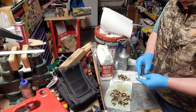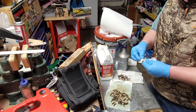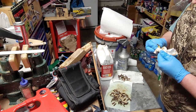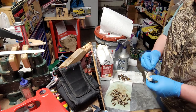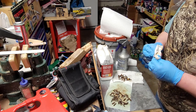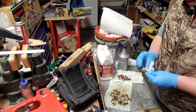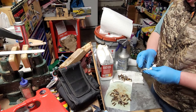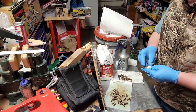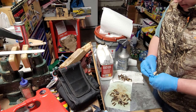There's all kinds of bits in here. There's old DeWalt bits, and this one's pretty well shot, but a lot of these bits are like new. They've never even been touched. In fact, a lot of the bits that got put in here were new, and now they're all rusty, or partly rusty to some extent.